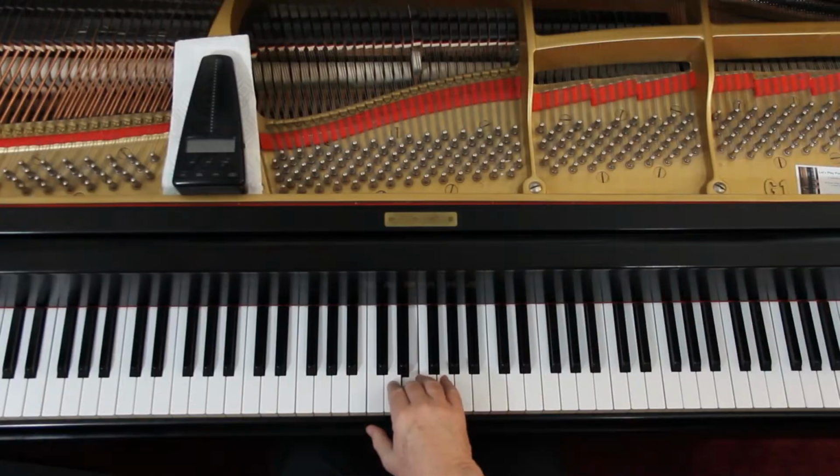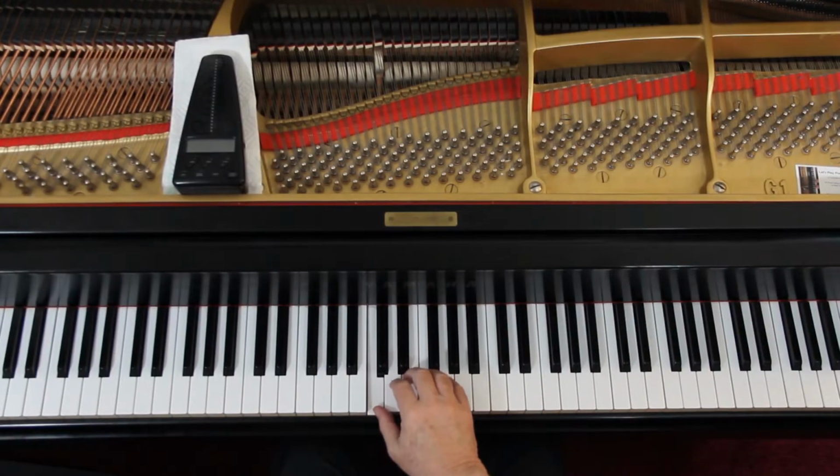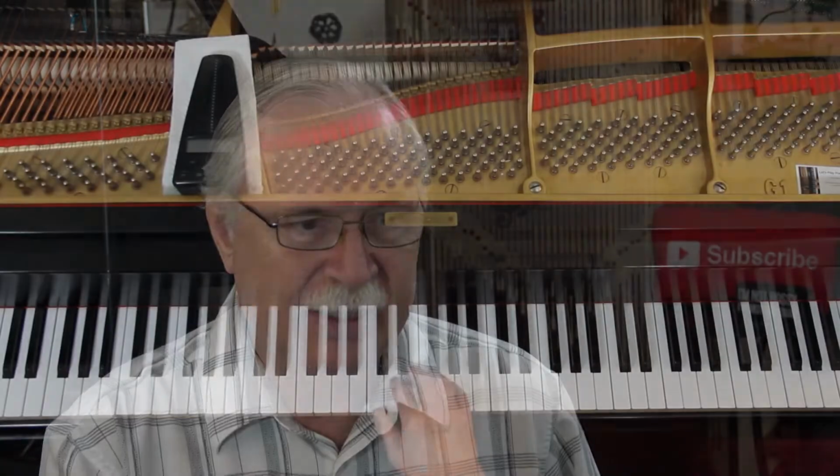I'm assuming you can say the names of the notes. If you can't, you need to go through and say the names of the notes. You can forget about counting, just say the name. E, D, C, E, G, E, and just say the names of the notes and make sure you've got that. Then we put in the counting.